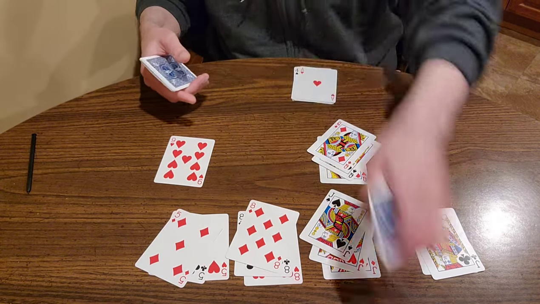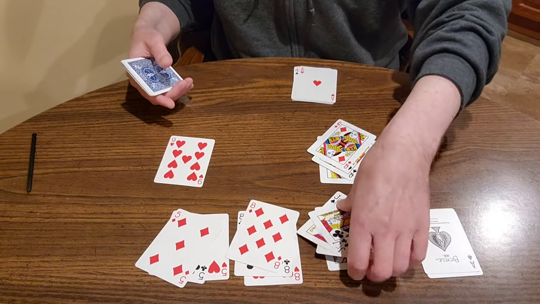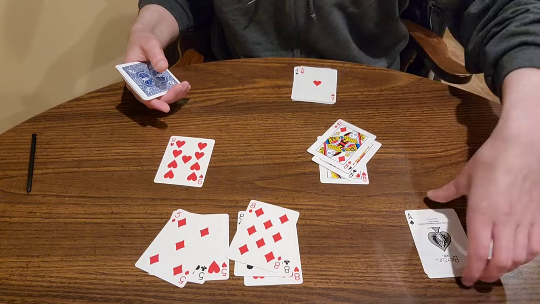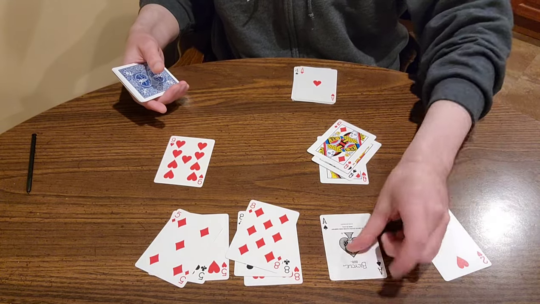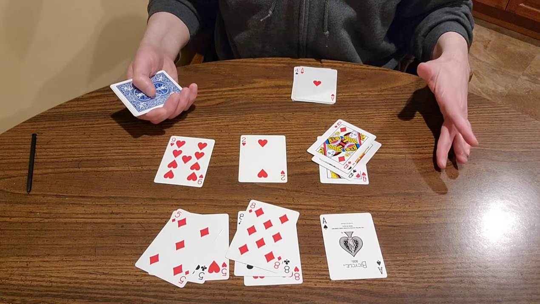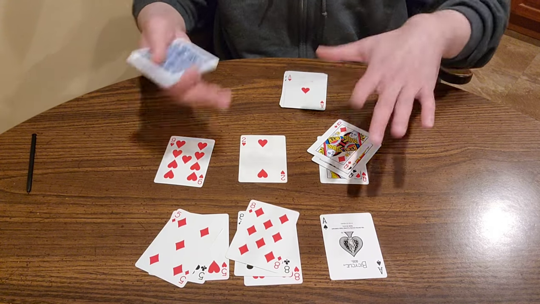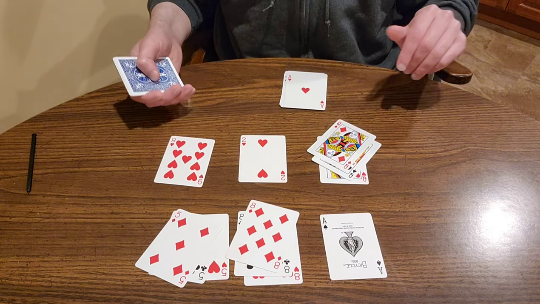Get rid of these. And the jack finishes that set. So from the beehive, we've got the ace and the two. No more cards in the beehive. So if I ever want to take from the discard pile and fill up spots, we can do that.